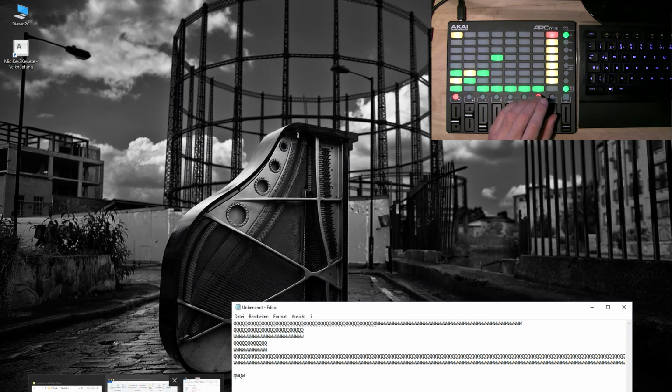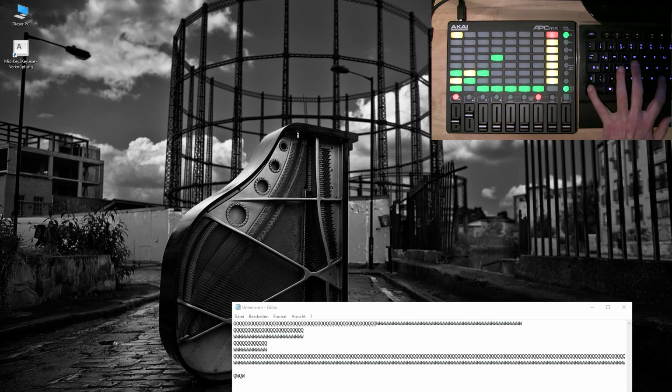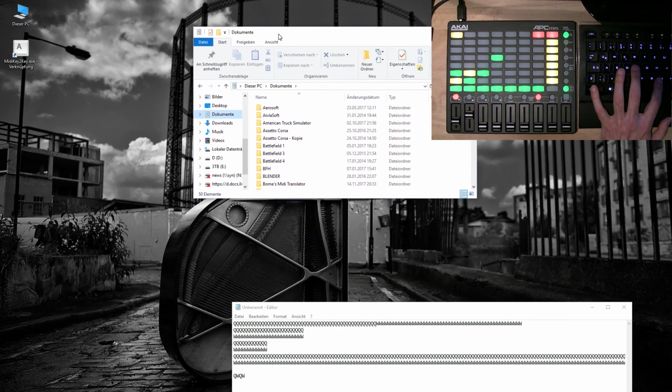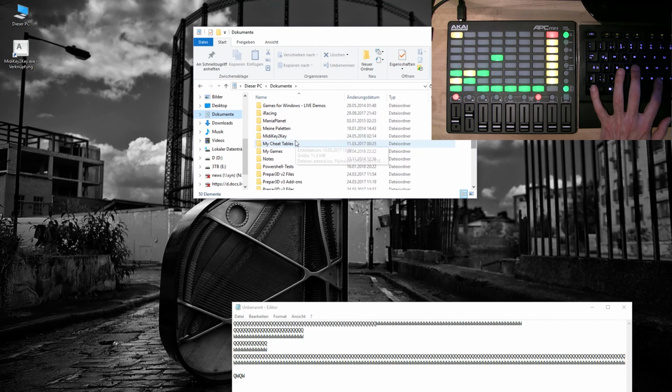As I said, start fresh. It will be like this: go into your documents folder, open an Explorer, and rename or delete your existing settings in the MidiKey2Key folder.